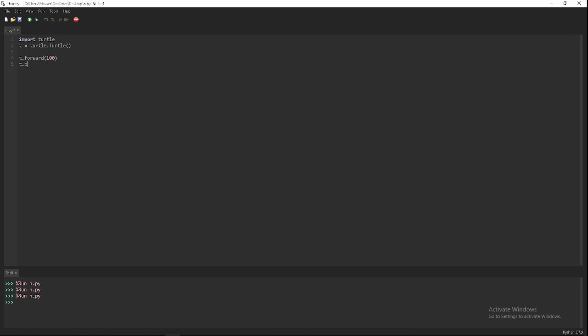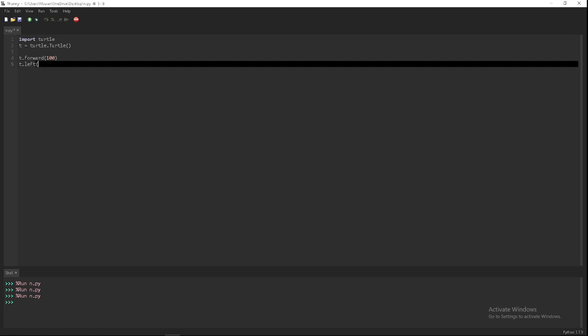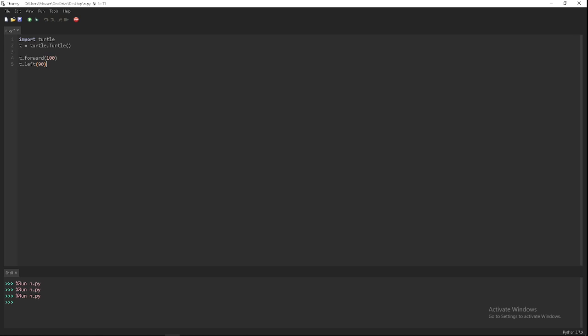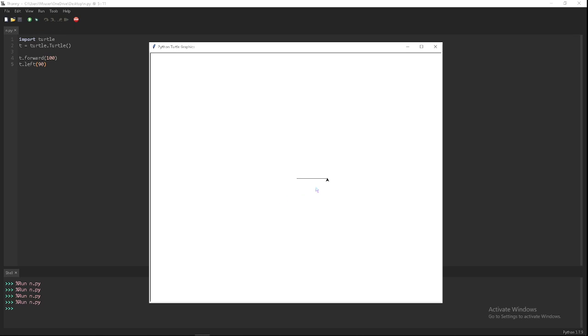So the next code is t dot left. What this code does is it makes our pen rotate to the left by 90 degrees. There you go, you can see it's rotated to the left.